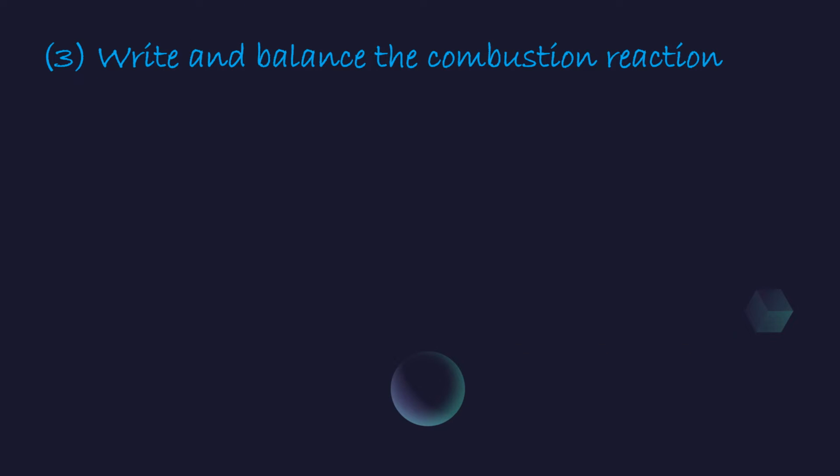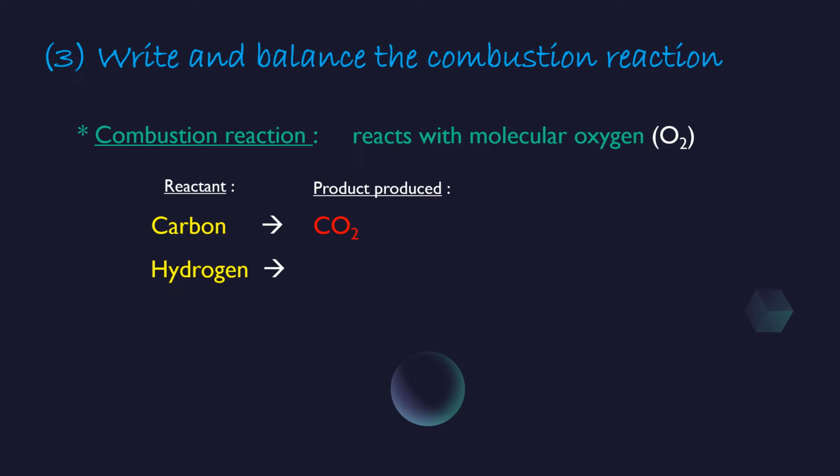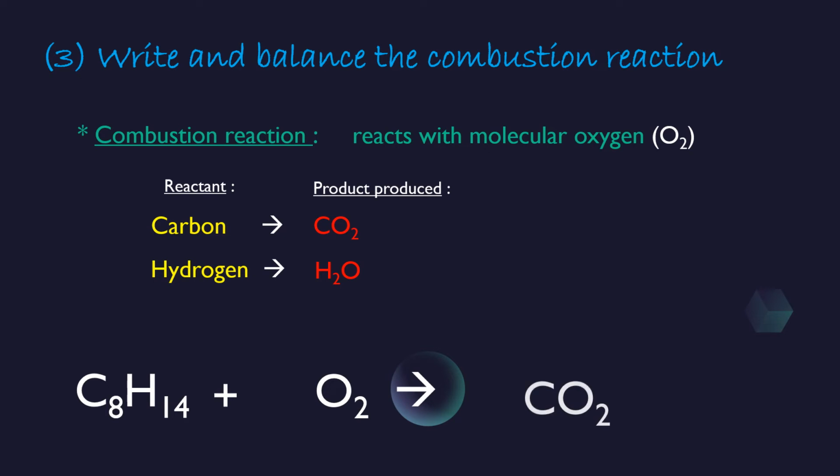Okay, let's write and balance the combustion reaction for the molecule. First, recollect that a combustion reaction is a reaction that reacts with molecular oxygen. In this case, our chemical formula C8H14 has carbon and hydrogen as reactants. Remember that if the reactant has carbon, the product produced will be CO2. If the reactant has hydrogen, water will be produced. So the general combustion equation will be C8H14 plus O2 yields CO2 plus H2O.